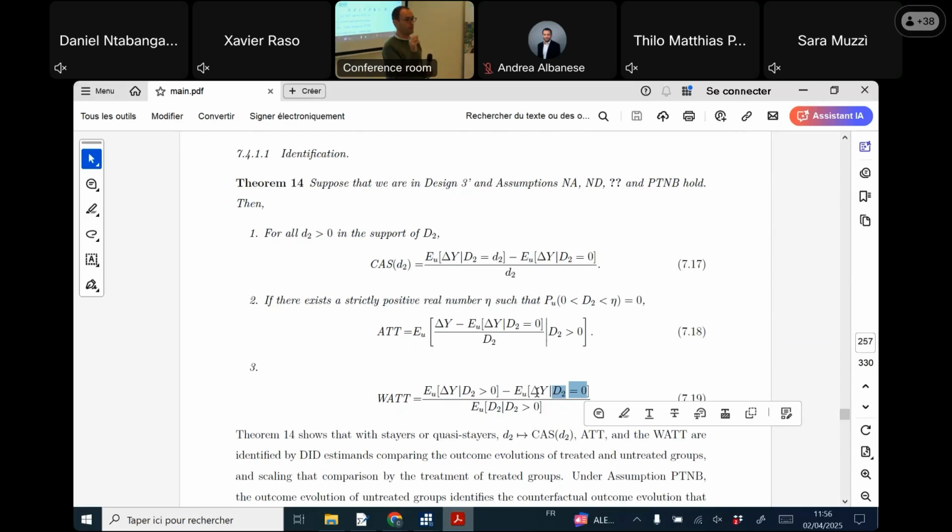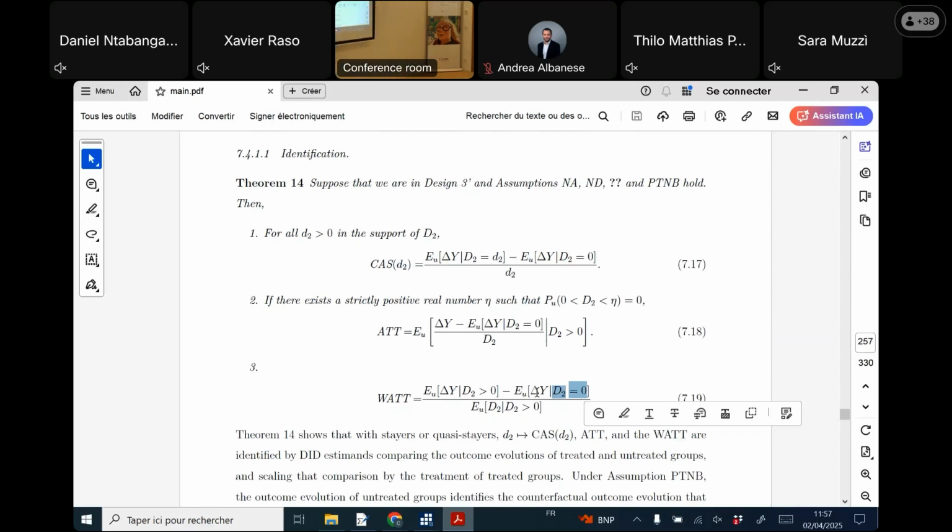So instead, the idea will be to use quasi-stayers, namely observations with a period 2 treatment dose very close to 0, as the control group. Now, the question becomes, how close to 0 is close enough that I can use you as a control group? When you think a little bit about it, if the threshold that you set is very high, you're going to be using units that were actually treated in large amounts as controls. So that's going to increase the bias of your estimator. At the same time, if you set a threshold that's too low, you're going to reduce bias, but you're going to increase variance because your control group is going to end up being extremely small. And that might start sounding familiar with the standard bias-variance trade-off that there is in regression discontinuity and non-parametric estimation more generally, to choose optimal bandwidth. And that's exactly what we propose.